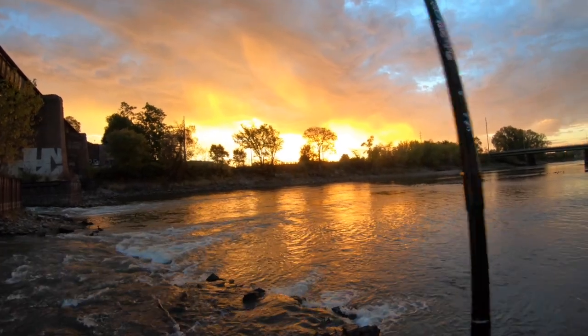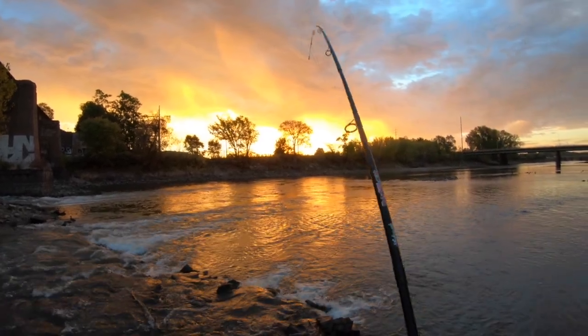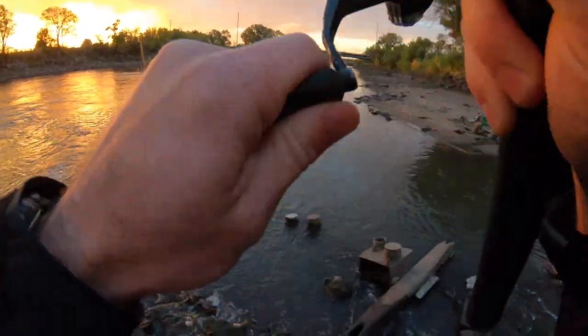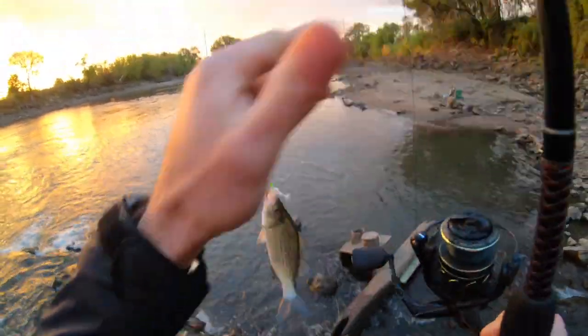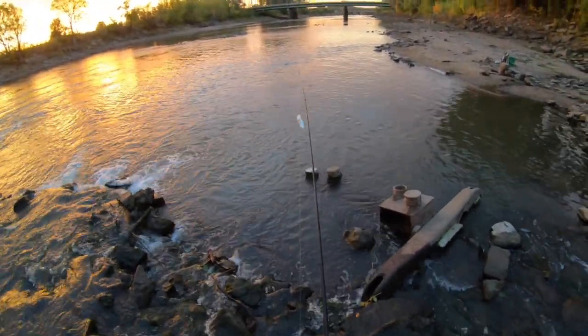There's one. Yep, I think I got him on the back one, on the grub. He feels pretty good though. Yep, I got him on the grub. Oh yeah, it's a wiper. Getting some larger ones here today. Oh man, I need a net. Some nice wipers out there today.